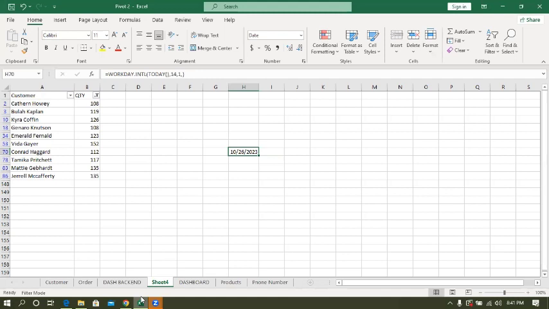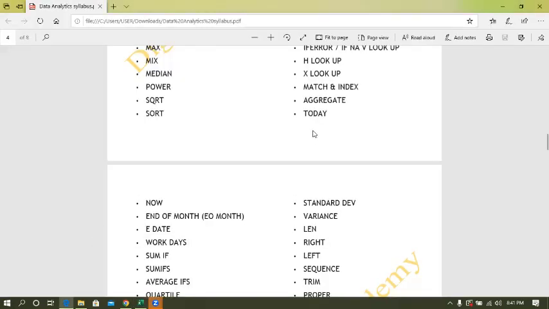So we've talked about today, now, end of month, and e-dates, and now we just finished work days. I hope we all understand the difference between each of these. This one gives us the date for today.